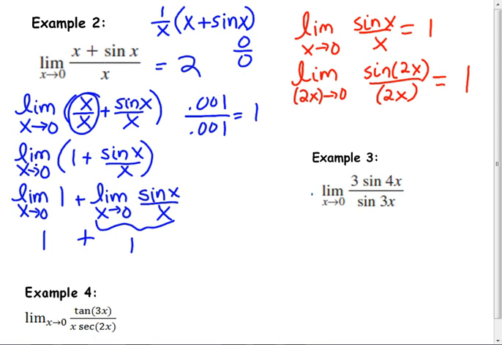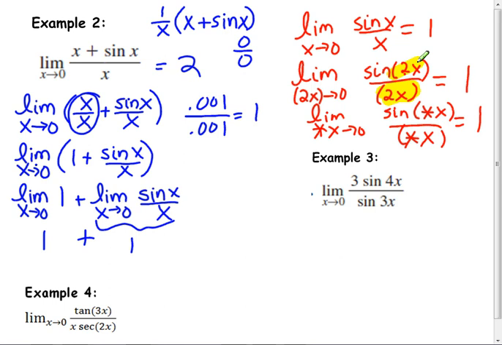They're dummy variables in here. I could put h's in here. I could put y's in there. I could put anything I want. So as long as these match, I can use this theorem. So I'm going to do that. Is the sine of 4x? That still equals 1. Doesn't matter what that number is. So if I have the limit of star times x goes to 0, sine of star x over star x, that's still equal to 1. I could do a substitution. I don't want to do that because it'll take longer and you might as well just learn the easy way.